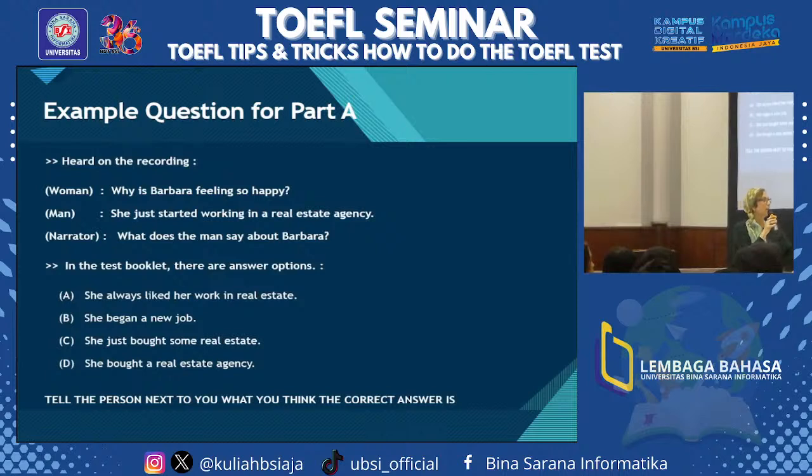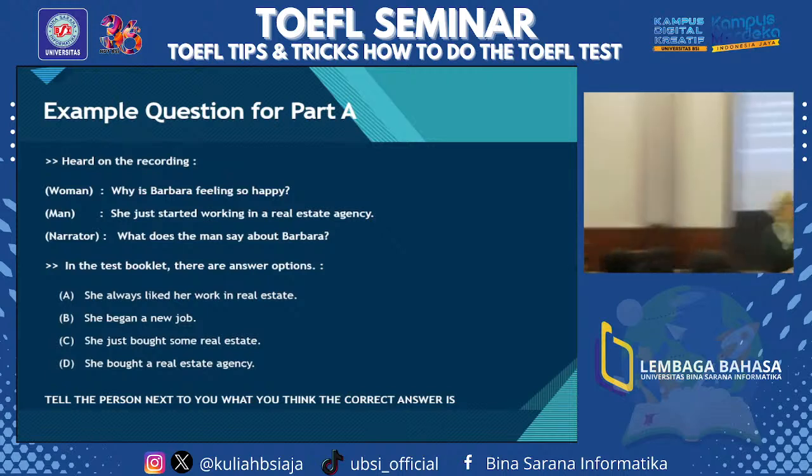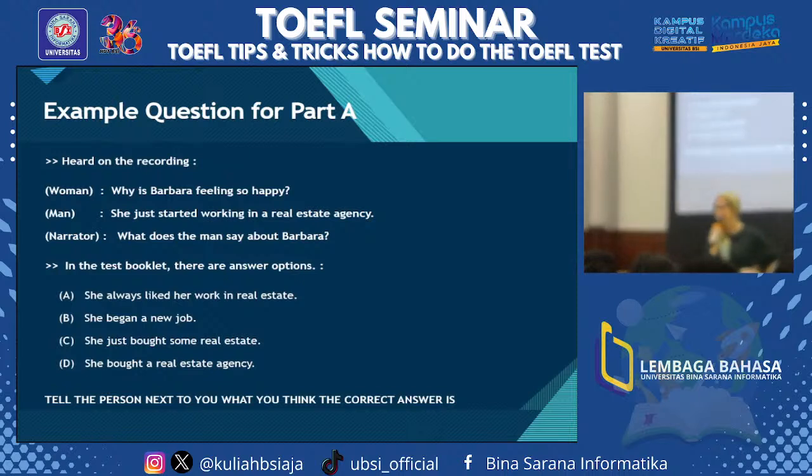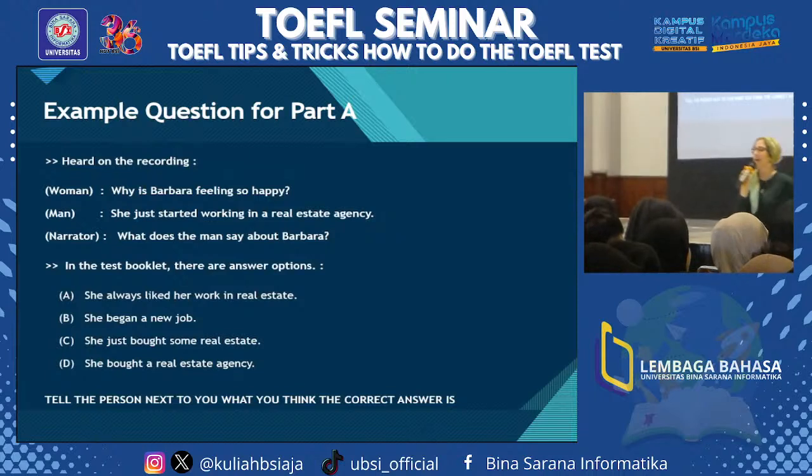All right. In the recording, for part A, it looks like this. You hear a woman's voice first, and she says, "Why is Barbara feeling so happy?" And then the man says, "She just started working in a real estate agency." And then you get the narrator who says, "What does the man say about Barbara?"